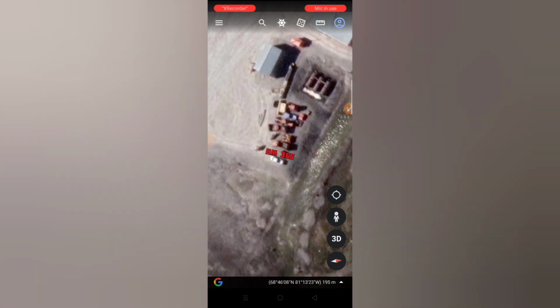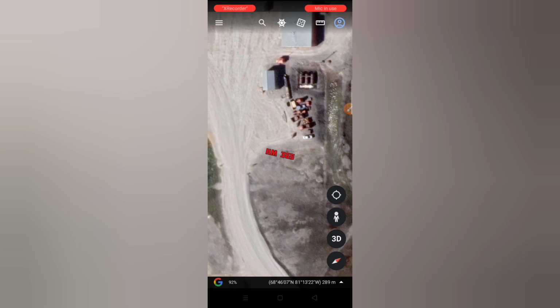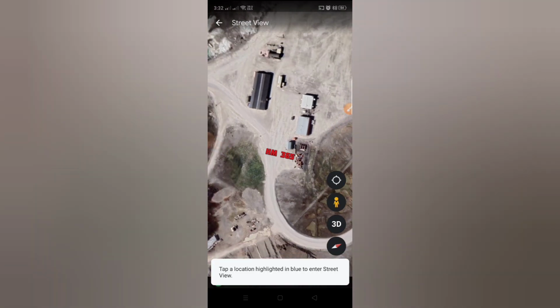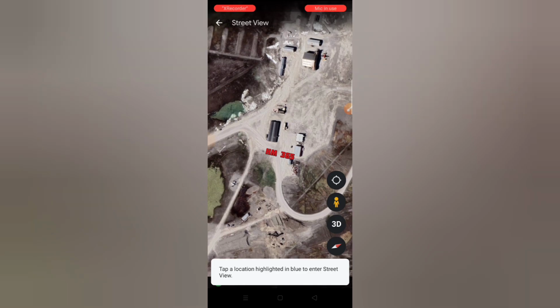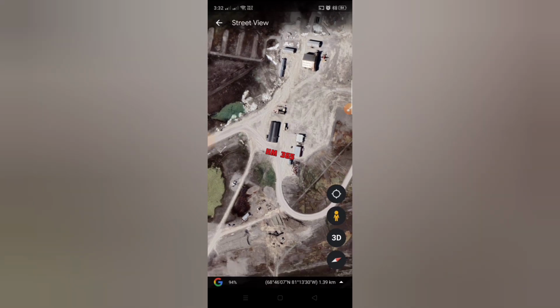The internet connection is slow, and I think I go there. It takes some time.